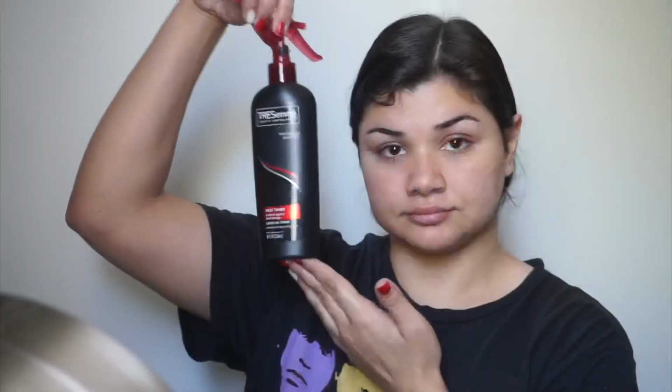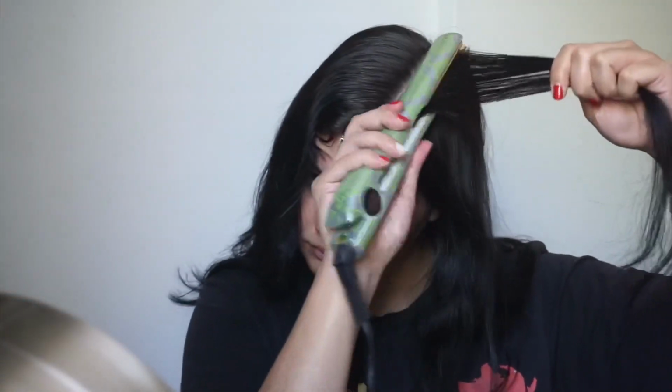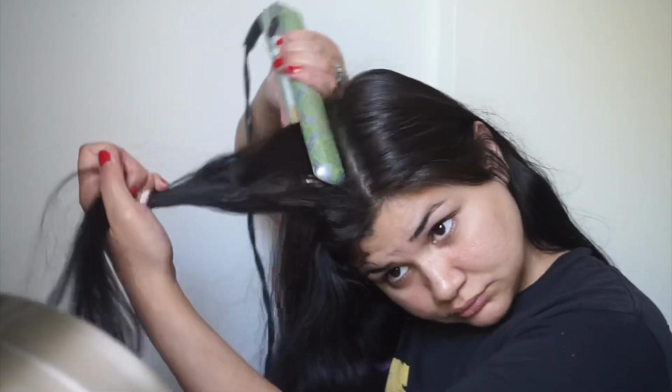Next, I'm going to be straightening all my baby hairs with my Ultra Chi hair straightener. I'm basically just getting the top pieces of my hair and just straightening them on my baby hairs. I have a lot of baby hairs because after I gave birth, I lost a lot of hair. So my hair's barely growing back and they're just all over my face. So it looks like I have bangs, which I really hate, but this is basically all I do.